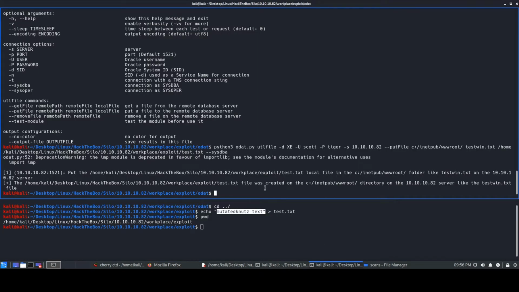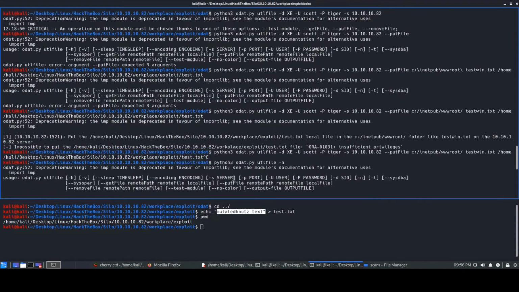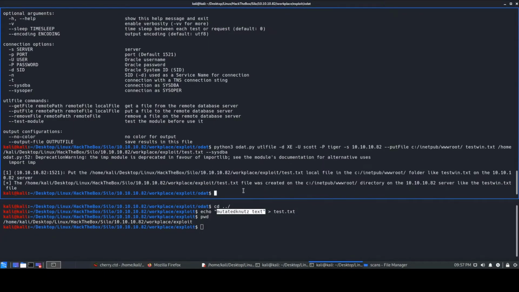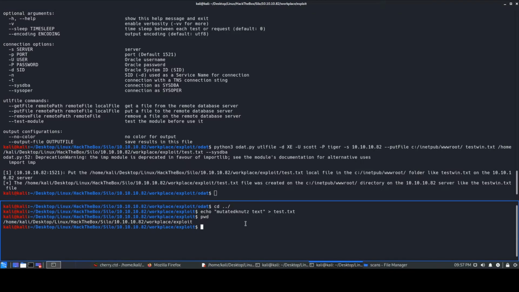So there are two ways where you can exploit this box. One is a simpler method, and the other one is a bit complex, not very complex, but a bit complex. We have this particular ODAT.py, and we can write this particular thing. What we can do next is, first, add a reverse shell. If we add a reverse shell, we can probably execute commands using some other ODAT module. So we'll just try to create a reverse shell first.